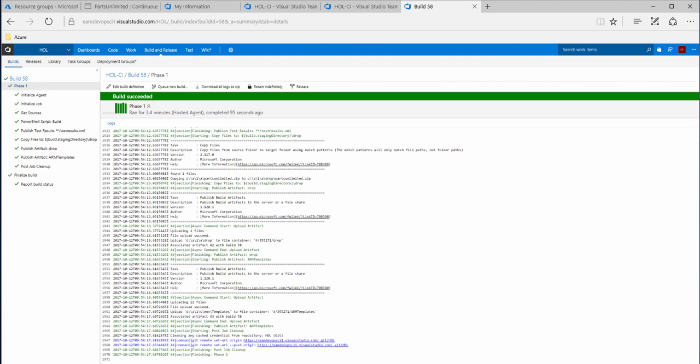And when that build is completed, it has successfully run, you can scroll back through the logs and you can see just the part related to ARM templates, where they've been dropped. Effectively what that's doing is just taking the ARM template files and placing them in a location we can pick them up later on to easily use for our deployment.